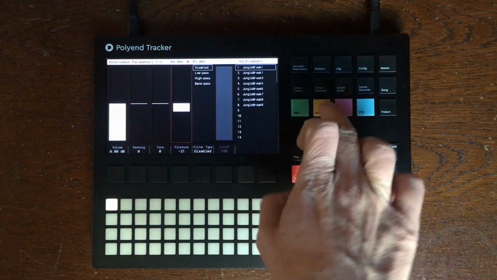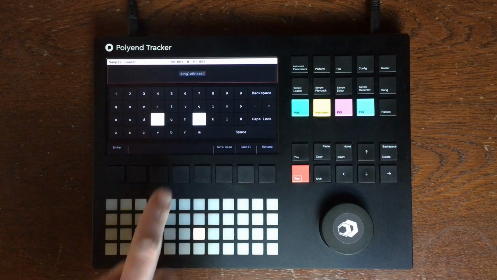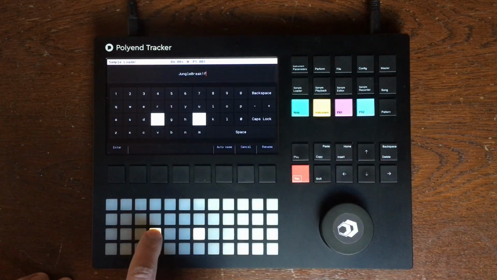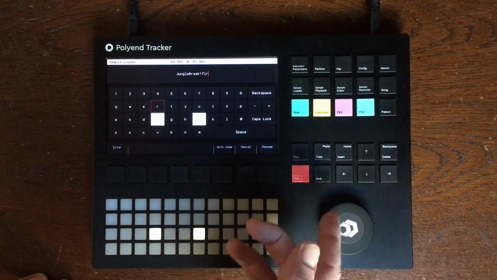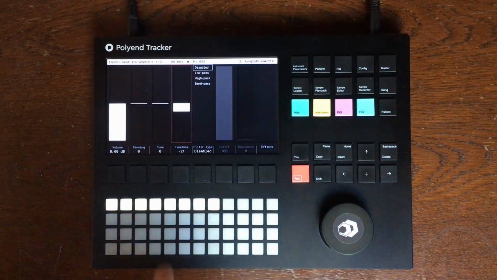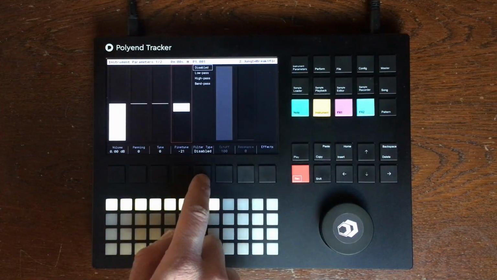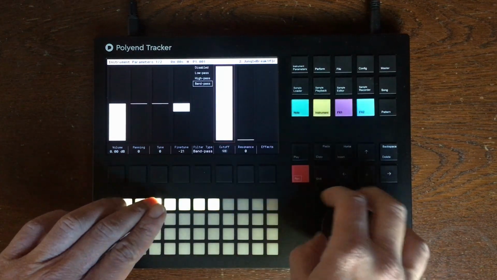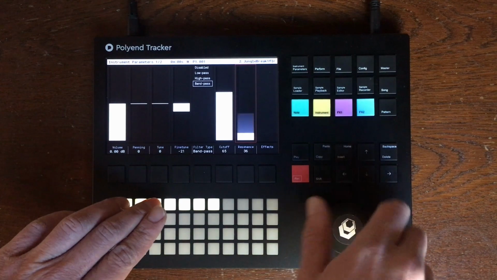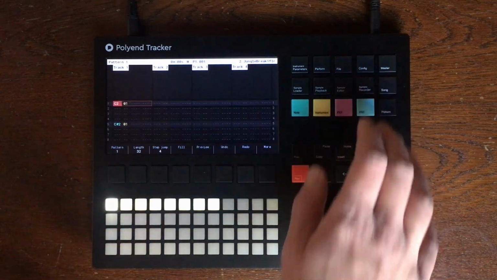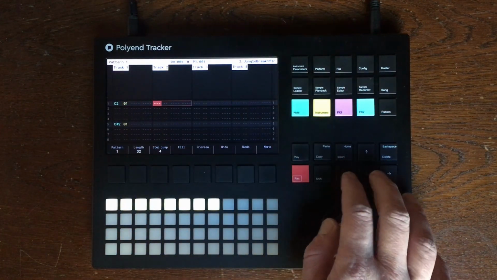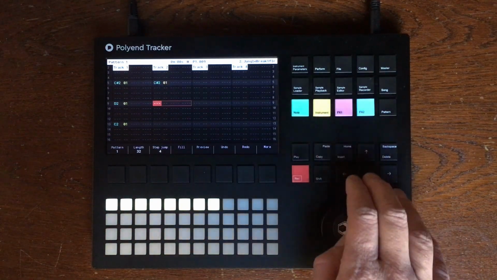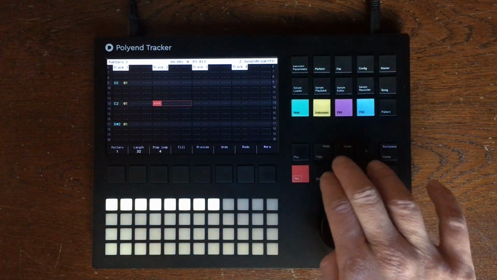And on the second one, I'm going to rename it just because it will be easier: Filter. We don't care. This one, I'm going to go to the filter page and I'm going to choose bandpass. And a bit of resonance. And so on some of those steps, I'm going to copy them here.